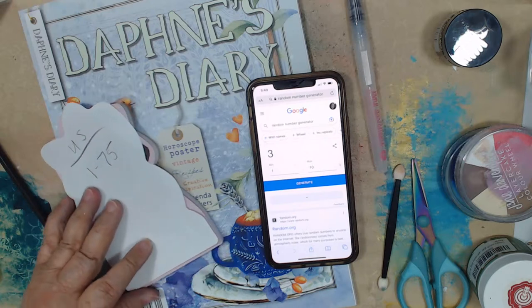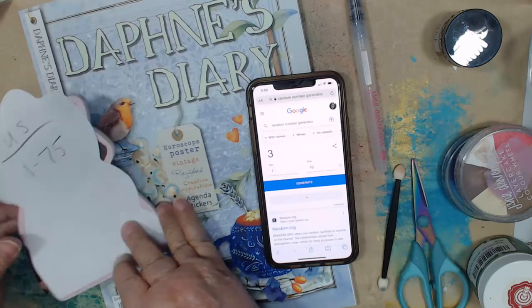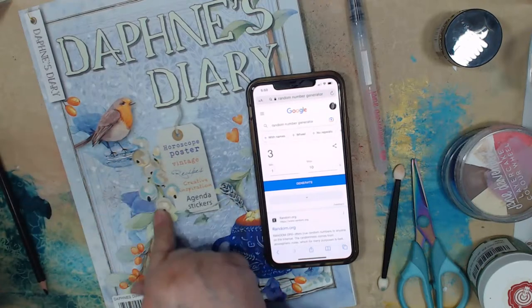Oh my gosh, last week was like forever. And then this is the number one. I think the new one, is there a new one out now? I saw the one with bunnies or something. That was a cute one. But I know I'm not going to use it and it'll be a shame just to sit here. The only thing I would do is cut out this. I really love this.